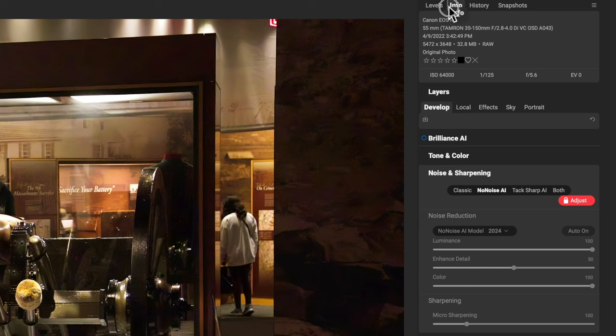and reorder them. So if you would prefer to have your info at the beginning and then your levels, and maybe you're using snapshot more than history, now I can move snapshot over, and maybe you're not using history at all. Well, you can come back to this hamburger menu and uncheck history. Now you only have the tools that you are using. This is really, really powerful for people who are intimidated by ON1 Photo RAW when it initially opens up because there's just too many options. But now what we can do is really customize the way that things work.